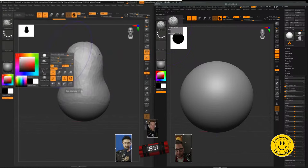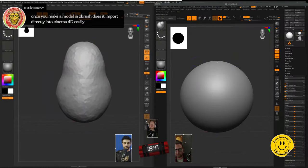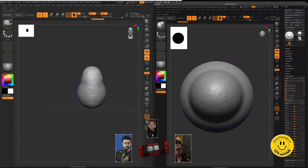Now, as you begin starting on your pandas, Marley One Love says, Star Wars. Once you make a model in ZBrush, does it import directly into Cinema 4D easily? Oh man, we'll have to show you that.